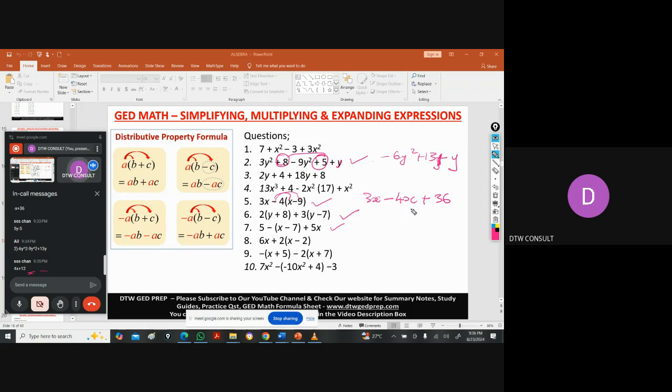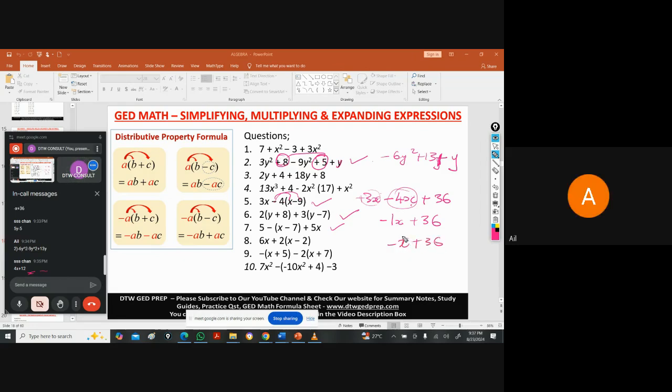Okay? So these two, we can combine them because they have the same variable. There are two things you check. I forgot to mention, they must have the same variable. If this was x and this was y, you can't combine them because they are different variables. Once they have the same variable, the next thing you check is, are they the same power? Yes, they are. So we can combine these two. This is a positive 3x, negative 4x. We subtract, which will give us 1, and the sign will take the sign of the bigger number, which would be negative. So that's negative 1x plus 36. And in maths, we don't put the 1 here. We just say negative x plus 36.